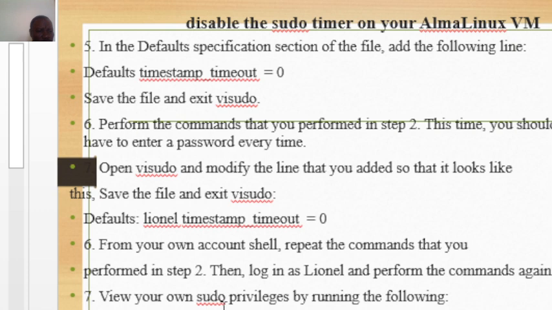View your own sudo privilege by running the command sudo -l. What they're doing here is checking whether the permission you have given him is working or not. They're just testing the system, because you cannot issue it to the user without testing to see if it functions or not.